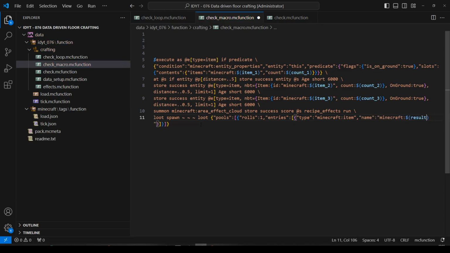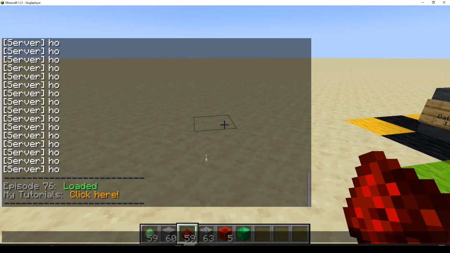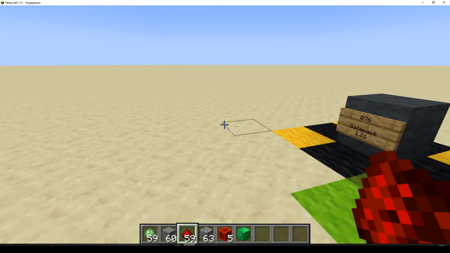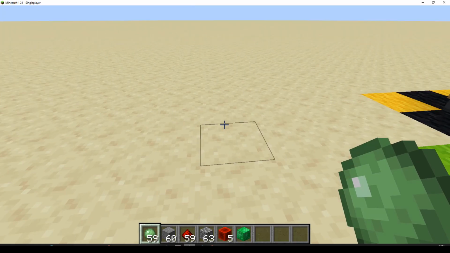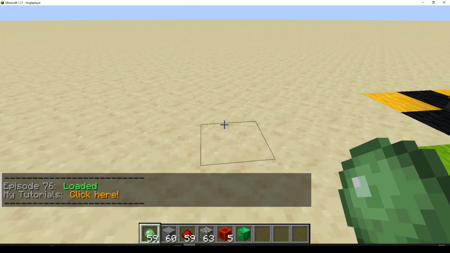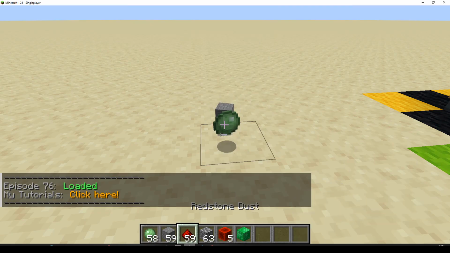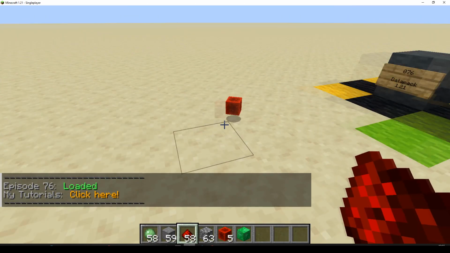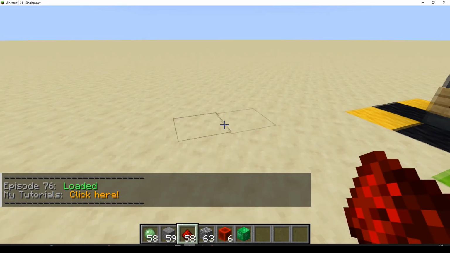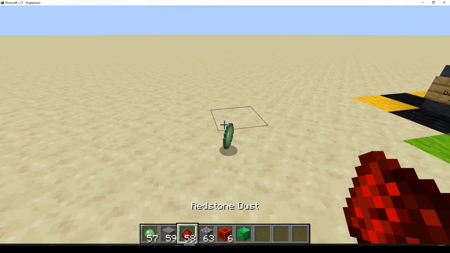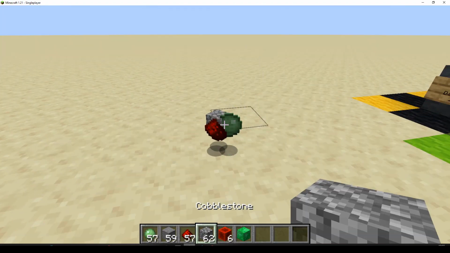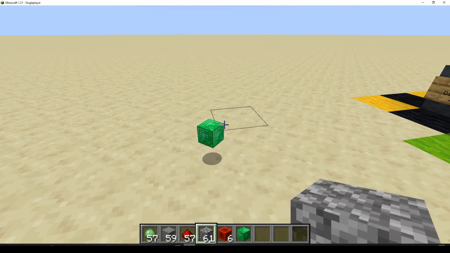Result. Let's save that. Let's go back, do a reload. Why are you taking so long to reload today? One of them, one of them, one of them. I don't think... Oh, there we go. Certainly worked. Okay, does it work for our cobblestone as well? Now, I can't remember which one of these things we set to 2. I think he said 2 cobblestone. There we go. So that worked.